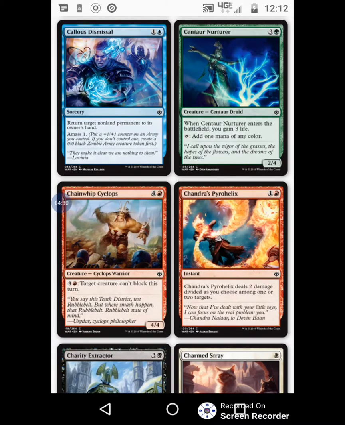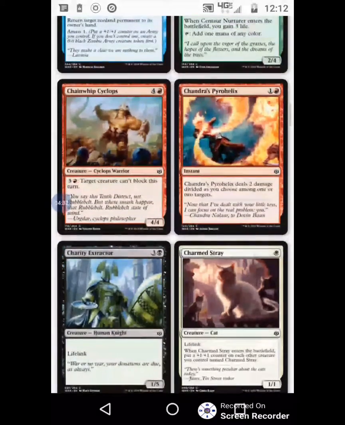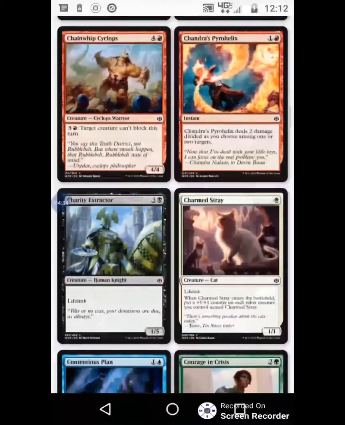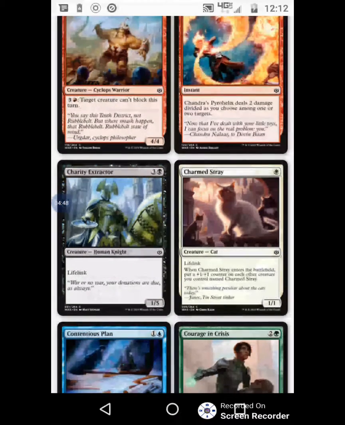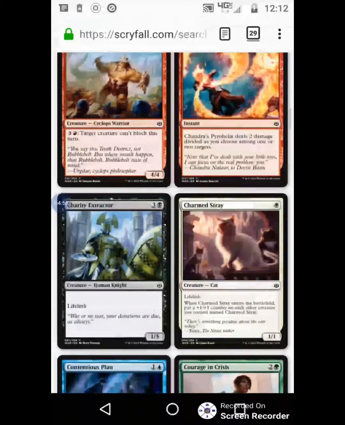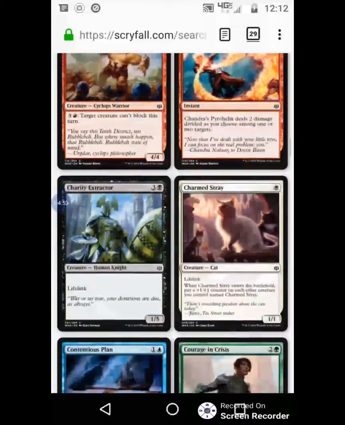Centaur Nurturer enters the battlefield, gain 3 life, add 1 mana of any color. It's 4 for a 2/4. Doubt that will ever see play. But it's pretty okay, I guess, if you don't have a lot of cards in your pool. Target creature can't block this turn for 4. 5 for a 4/4. Chandra's Pyrohelix deals 2 damage divided as you choose among 1 or 2 targets. Yeah, there's other cards that do the same stuff.